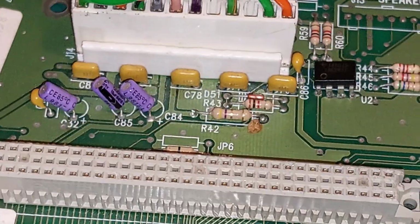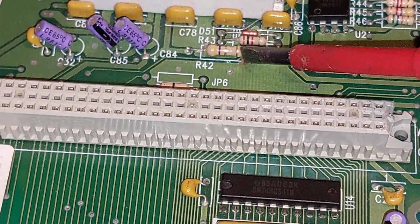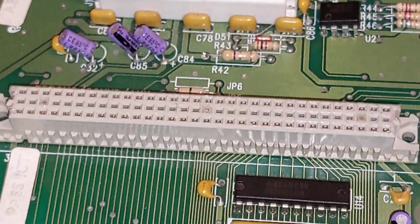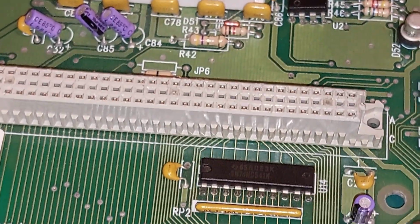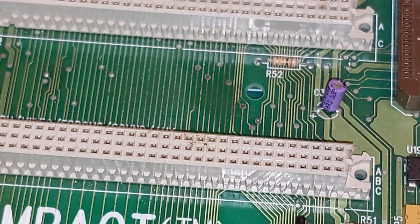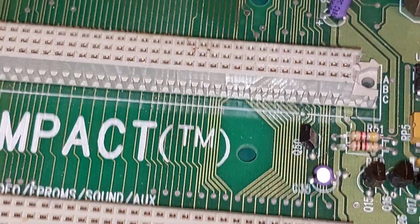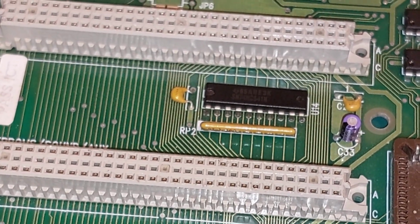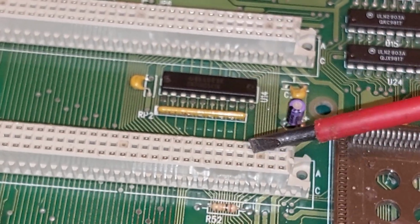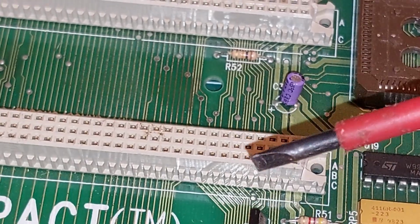And if we continue down, I see a little bit of corrosion or something there, maybe. You know, something's dropped on the board. Don't worry about that, the board's going to get clean. Continue down, we've got an expansion socket. In fact, we've got four of them. These are for the impact daughter card, your CPU. Your CPU goes down here, and then you've got a sound one probably up there, ROM. You can see the ones for the sound and the ROM have these little inserts to stop you plugging the CPU in the wrong slot, although I wouldn't imagine it made a great deal of difference.